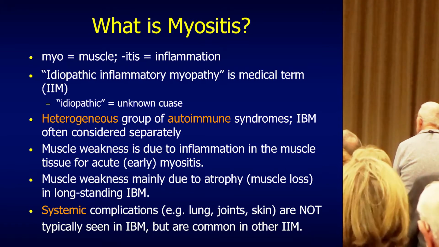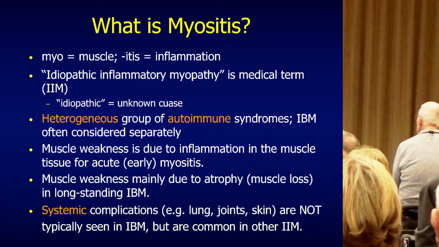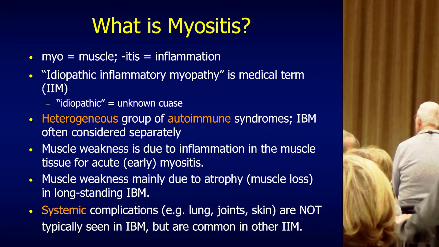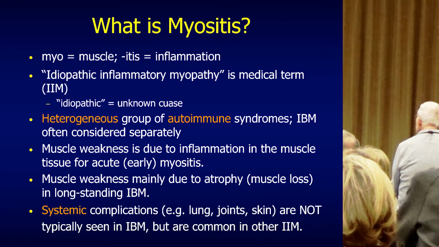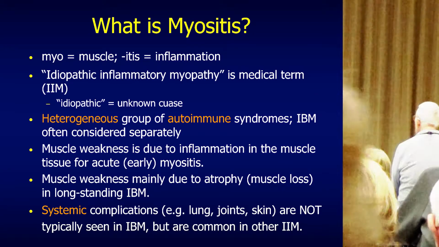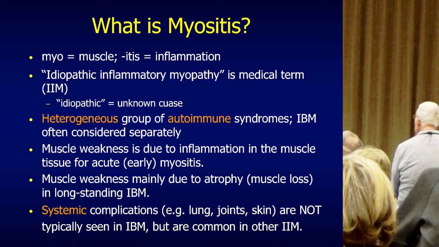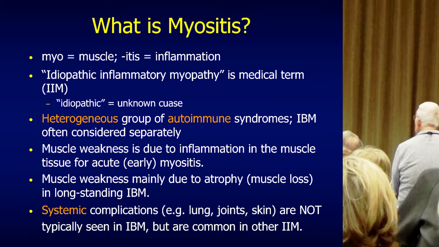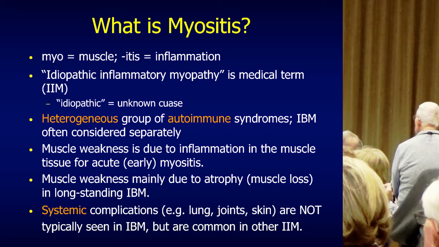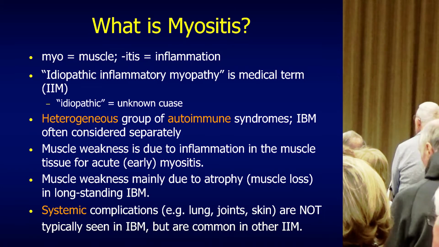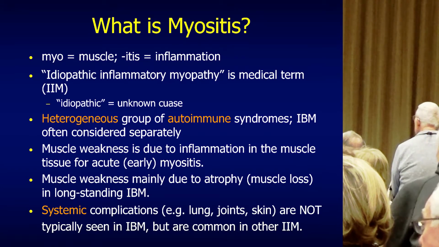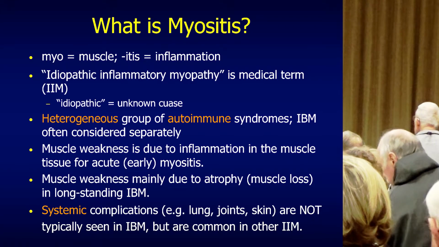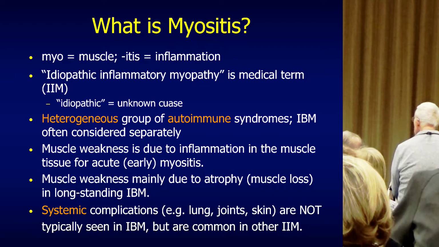So this is Myositis 101, and it's focused on inclusion body myositis. What I thought I would do is start with an overview of exactly what myositis is, and how inclusion body myositis is similar and different from other forms of myositis. How is inclusion body myositis diagnosed, and how is it managed? And then finally, a little bit about actual clinical trials and research.